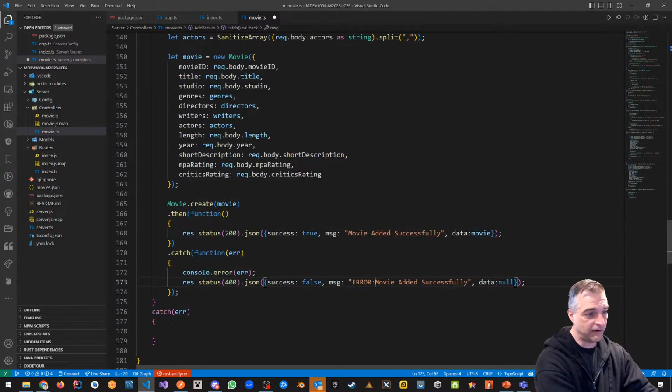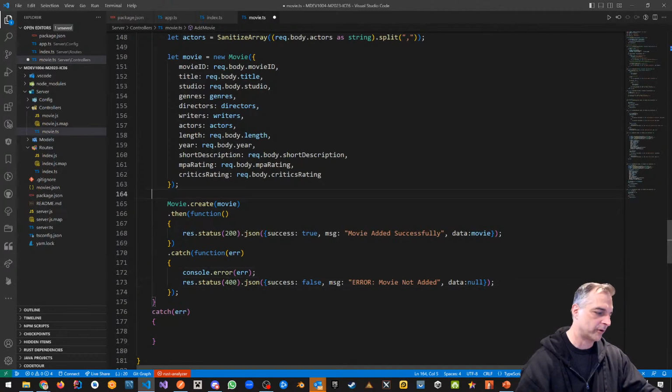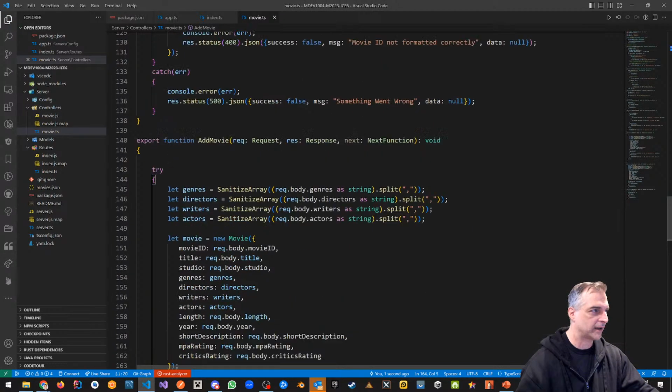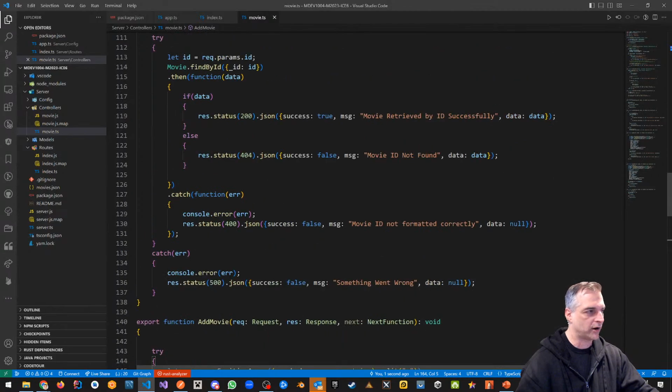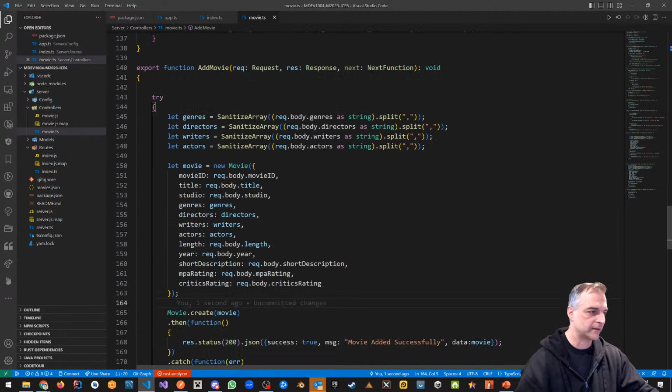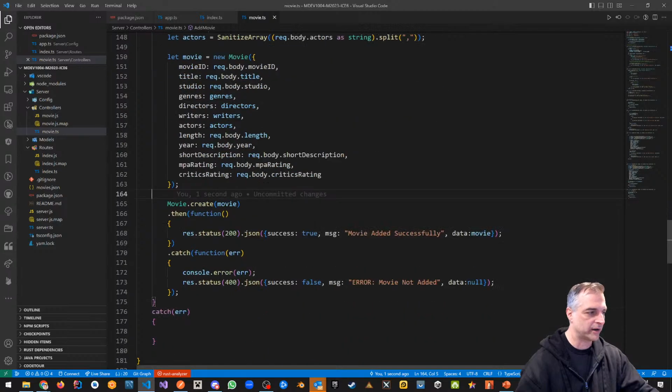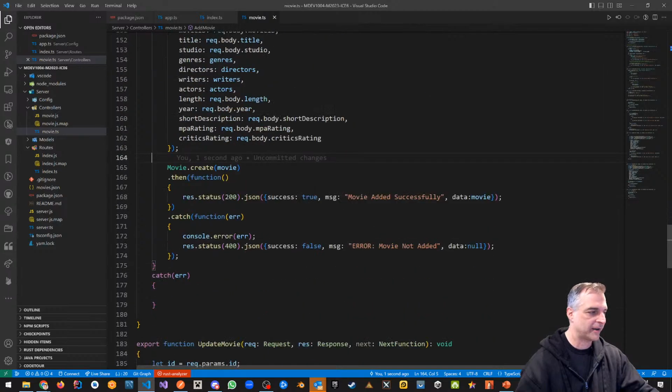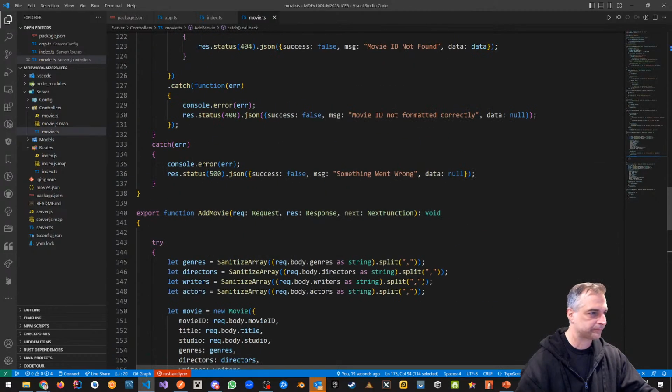Error. It is an error. Movie not added. For now, this is okay because we don't know why we would get to this yet, but we're going to see if we can break it, just like we've done before. So this is a 400 error. Again, we're going along the same lines, 400 and 200. Well, 404 doesn't make any sense because that's a file not found problem. We're not trying to do that kind of stuff. We're adding a new movie. And again, if I get back to this point, I'm just going to copy paste. Actually, let's just copy paste this problem.